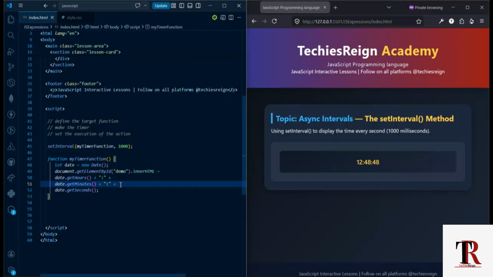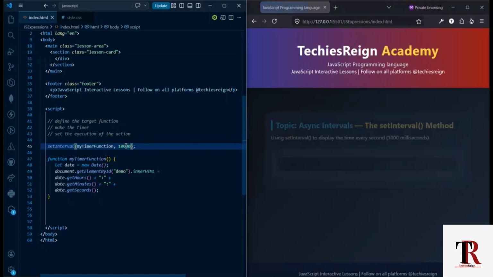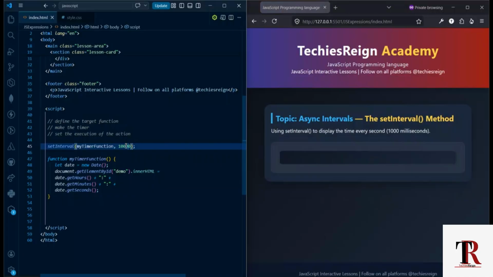Now, a question that you might want to ask is, does the time update automatically? Well, the time does not update automatically. The time only updates because we are manually overwriting the HTML every second, which is what we are doing here. If we set the interval now to 10,000, you will see how long it will take before it ticks a second. Now, let's wait.